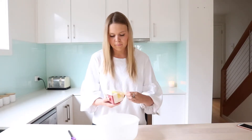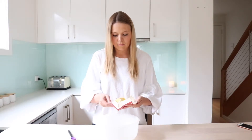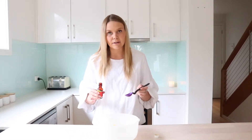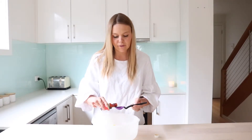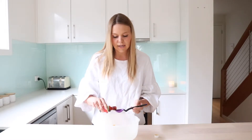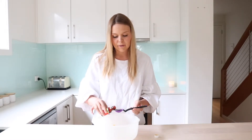The first thing we're going to do is cream our butter mixture. So firstly, 250 grams of unsalted butter — let's put that straight in. And then we have two teaspoons of vanilla extract. You can also use the vanilla seed from the pod as well if you prefer. I just think this is nice and quick and easy, so two teaspoons of that just straight in.